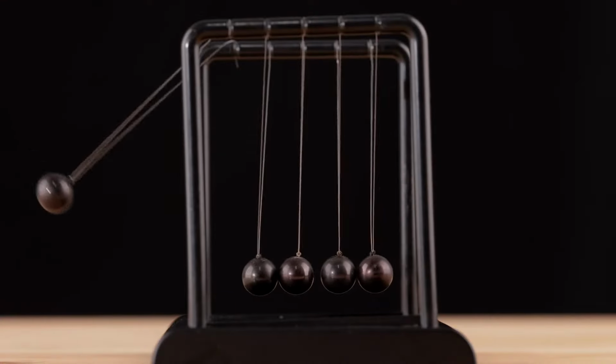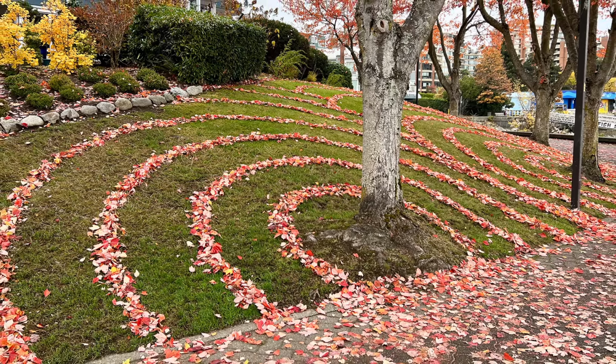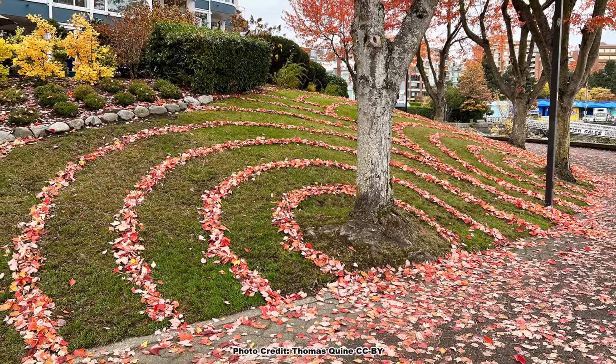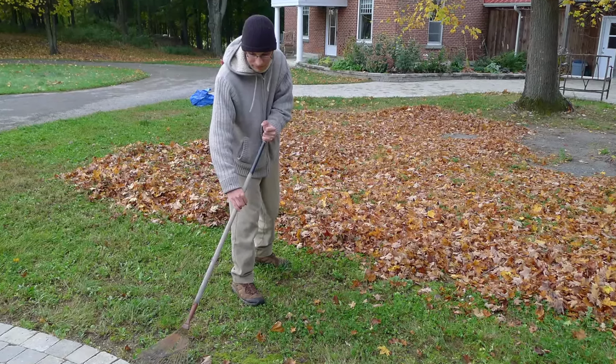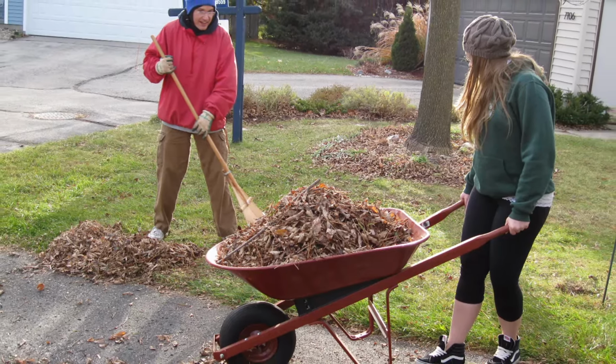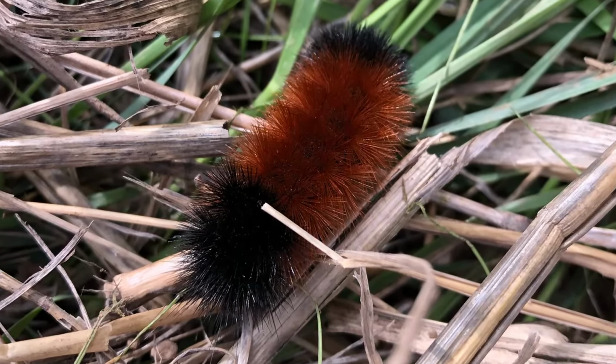In the end, you must find the right balance for you and your family. Just do the best you can, and sometimes that means getting creative with your solutions. Remember, leaving some of your leaves is far better than leaving none of your leaves. And if you have to rake some of them, moving them to another part of your property will help preserve any critters that may be taking refuge in them.